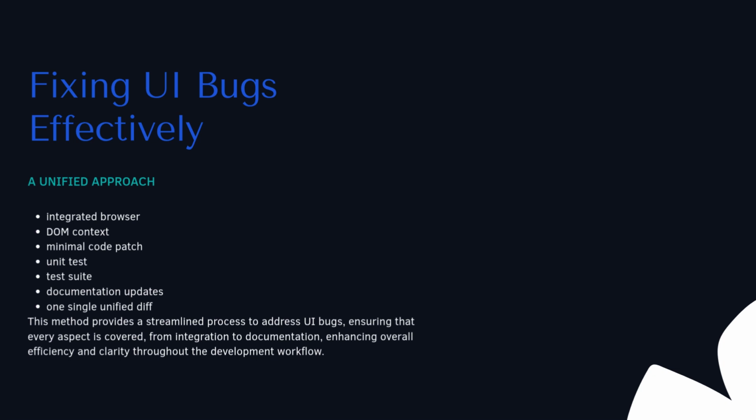What else? Also, while the automatic context gathering is powerful, some, let's say, veteran users or power users apparently miss the old explicit context tags. Things like the original @ definitions or @ file commands, which gave them very direct manual control over exactly what context the AI was seeing. So less direct control sometimes. Potentially, yeah. The new system is smarter, but maybe less explicit for those who liked the manual levers.